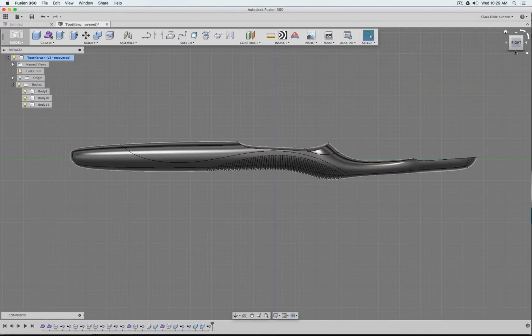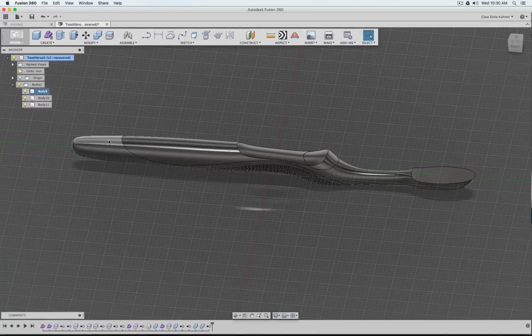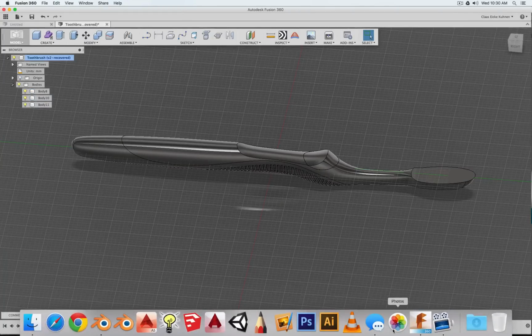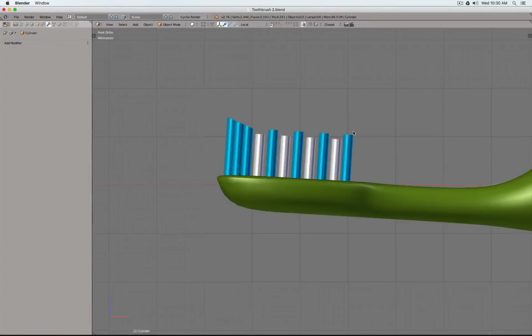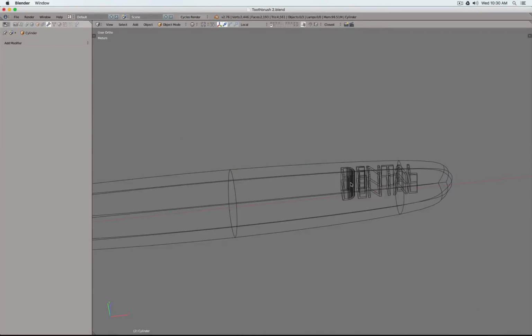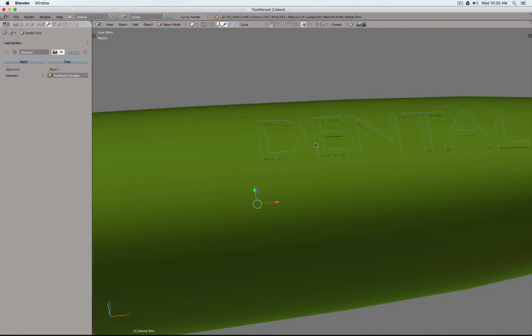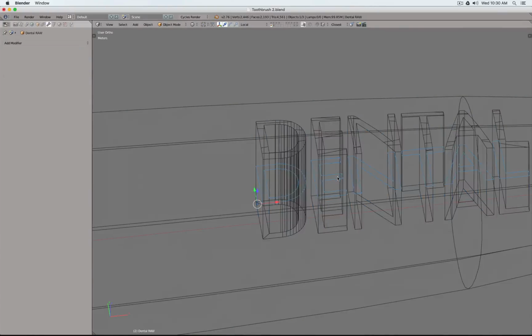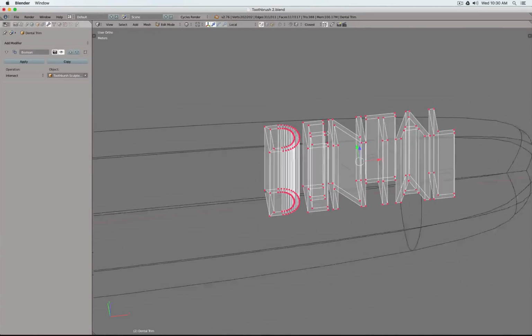The last piece maybe I would like to bring over is, let's say, the text. Text is missing. Then we have to bring over the bristles. So let's go to Blender, and where's our text? Let's see, there's the text. What do we have here? This is SVG. We can bring SVG over. We can also, for example, bring the cleaned up geometry over.